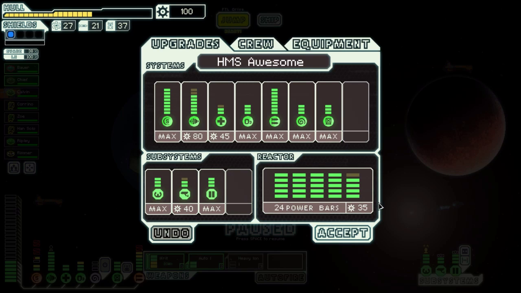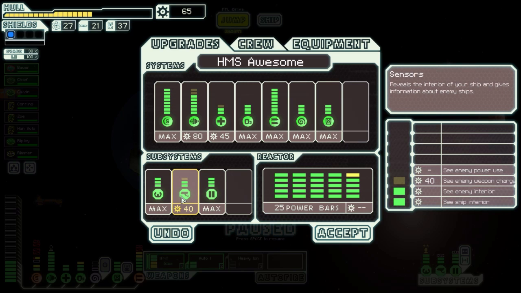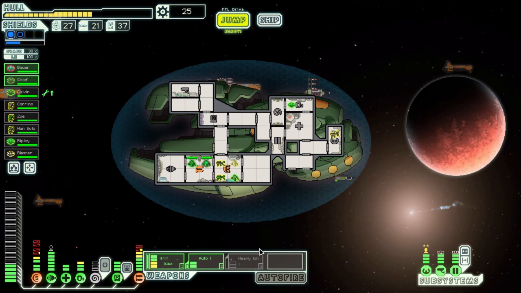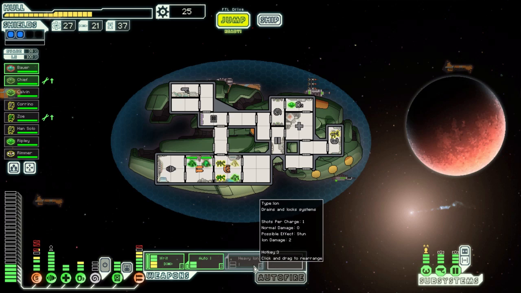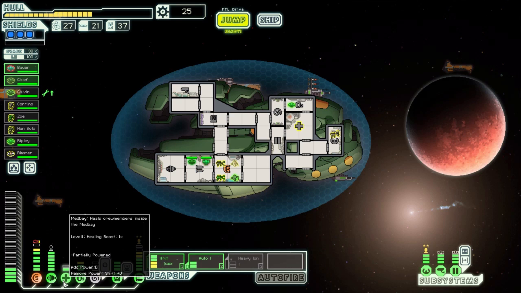What can we spend on the ship? We can get the final power bar. We can get a sensor boost. I think we'll spend it on that. Extra information's good, extra power bar is good. So we'll not have to steal power from the engines to power the med bay and that kind of thing.